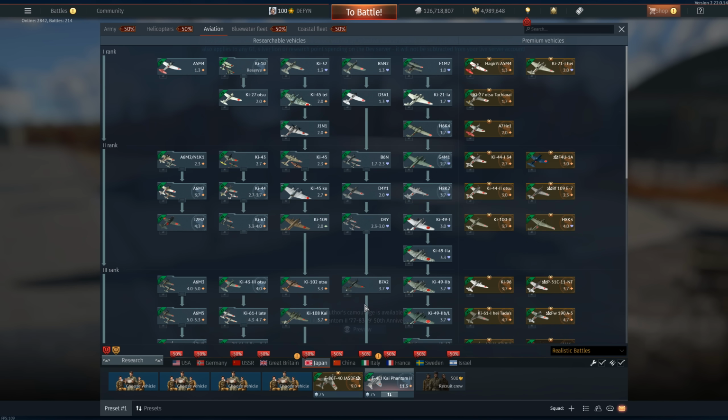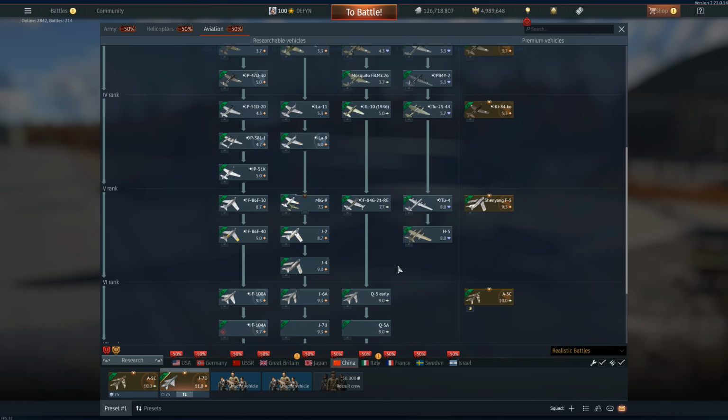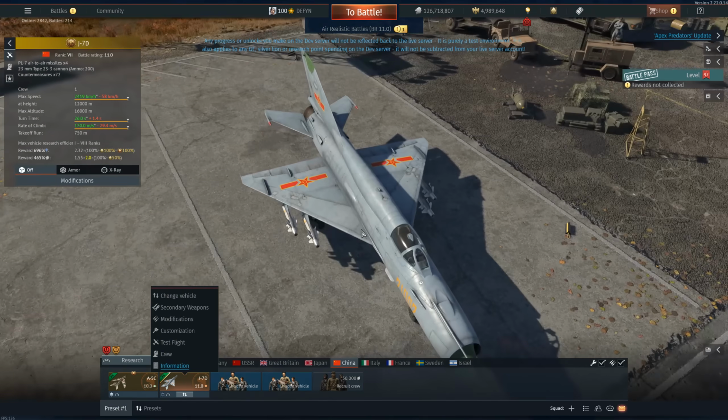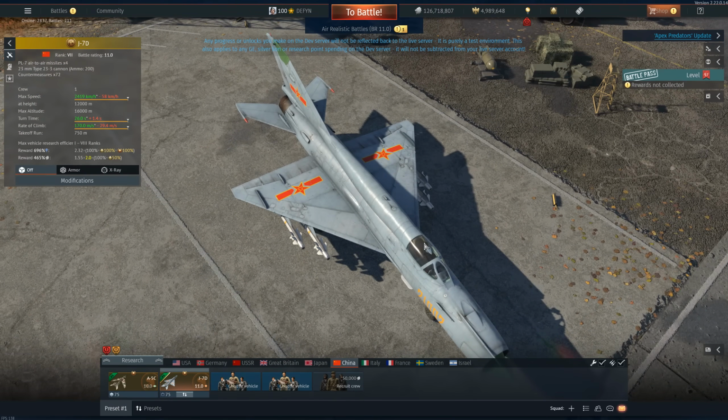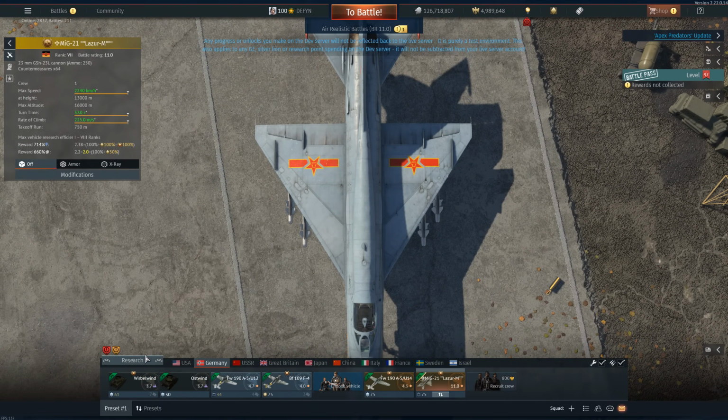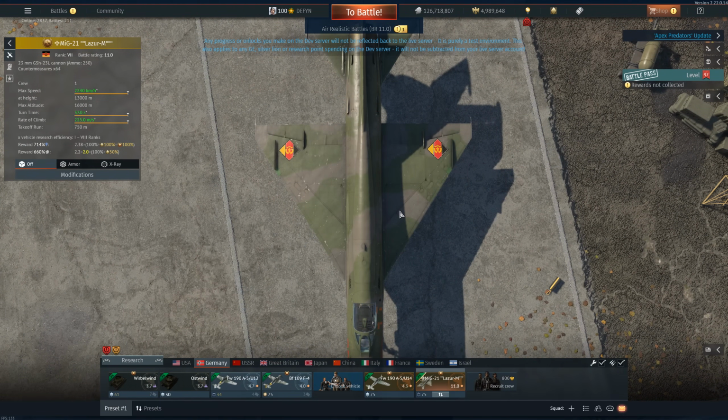And then we have nothing else new here, and we go straight into China. China right now doesn't really have anything either, other than the J7D. And the J7D is actually somewhat interesting, because right now, the flight model is just an SMT. And when you look at it, the wings, they are definitely not the same as something like the Lazur.